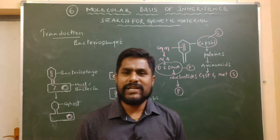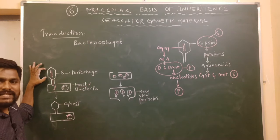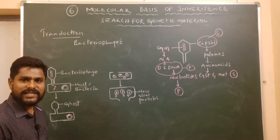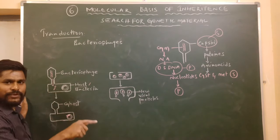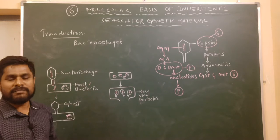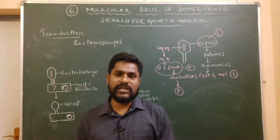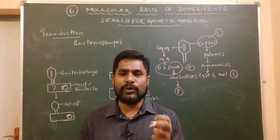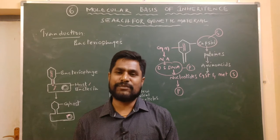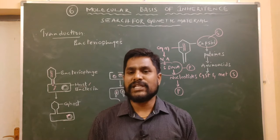In this regard of the Hershey and Chase experiment, the point we have to concentrate on is which material of the virus is getting transferred into the bacteria, whether it is a protein molecule or a DNA molecule. Whichever particle of the virus enters the bacteria is considered to be the genetic material or transforming principle. By today, we know very well that DNA is a transforming principle, but at the time of Hershey and Chase, nobody knew whether DNA or protein of the virus was entering the bacteria. In order to discover this, Hershey and Chase conducted this experiment, and finally they came to know that DNA enters from virus to bacteria, so DNA is the transforming principle.